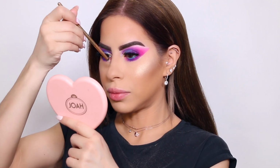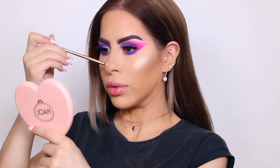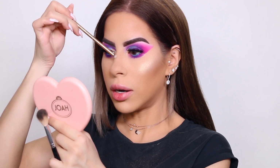Okay, and what I'm going to do now really quickly is take the highlighter and apply it to the bridge of my nose. So let me see. Okay, so I'm definitely getting some highlight, but it's falling all over my face. So I don't like that. I'm getting little flakes all around my contour. And it is reflecting, so it's definitely a very pretty highlight. I don't like that when I'm building it up, the little flakes are kind of just falling all around my nose and my contour.